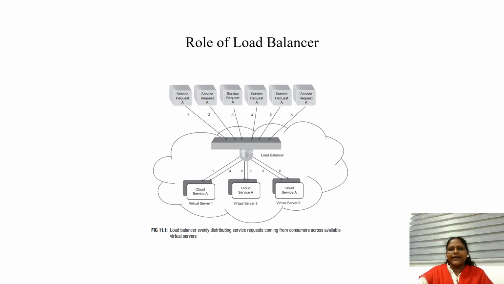So this diagram clearly illustrates that there is a load balancer between the server and the requests from the client. The request will be redirected to the server via the load balancer. The load balancer is going to take care of distributing the incoming traffic to the cloud servers. So this is the main role of the load balancer.